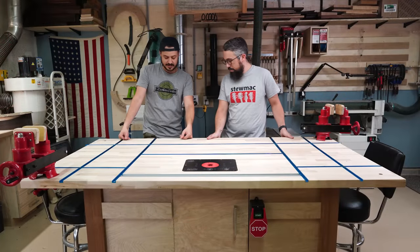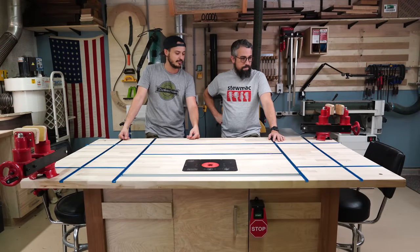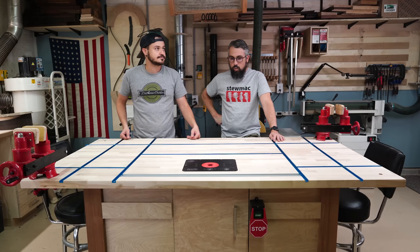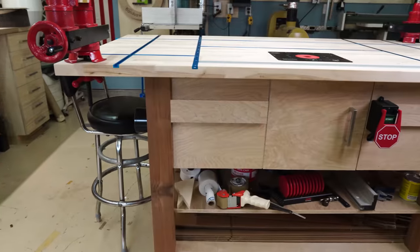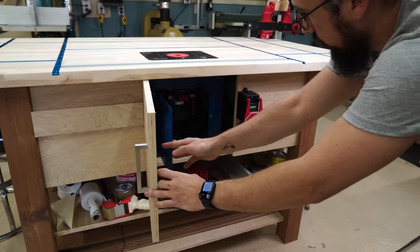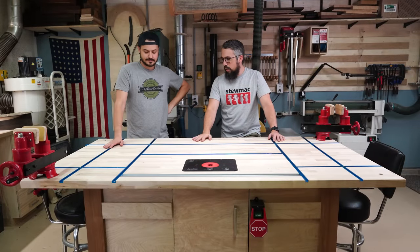We've got some open shelves down here. That's where some packing materials and maybe some blank stock, some lumber, anything we want can live under there. And then the router is all set up with good emergency stops on it, extension cords that run out the side, and proper dust collection all built in. So it's super nice, turnkey, ready to go. We didn't run separate power to the island because we would have had to cut through the concrete to do that, but it's super awesome.